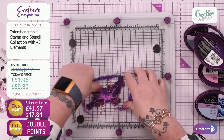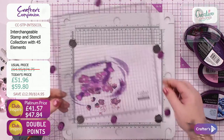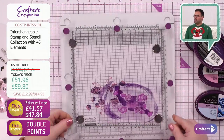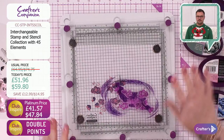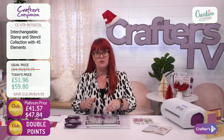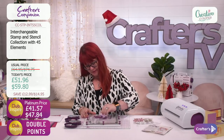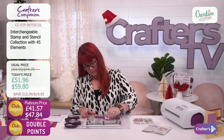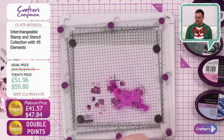I bet these would work really well with something a bit more abstract, Michelle. Something like maybe our Midas metallic ink pads. On some black cardstock, you make something a bit more wacky and out there. Absolutely. I mean, all our ink pads for these, but those metallic ones on black, absolutely beautiful, definitely. Kathy says she doesn't care if it's a boink or a bonk. She loves the sound effects all the same.